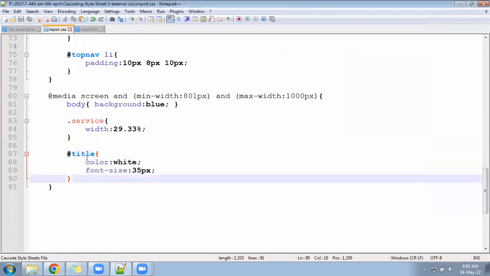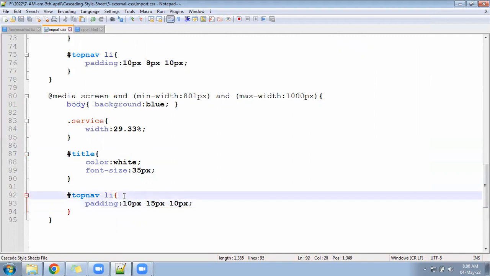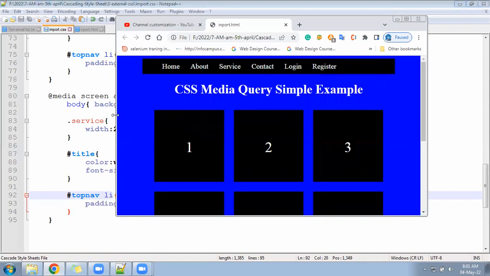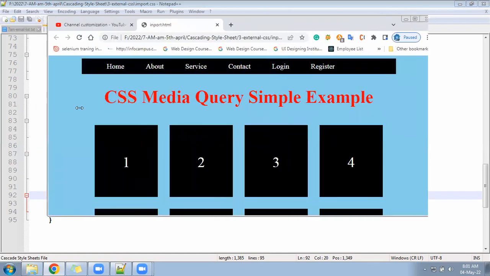So here we can add top nav of LI 10 pixel, 15 pixel, 10, 15, 10. Here also it manages properly. Once it goes to the large device, everything will be rearranged.